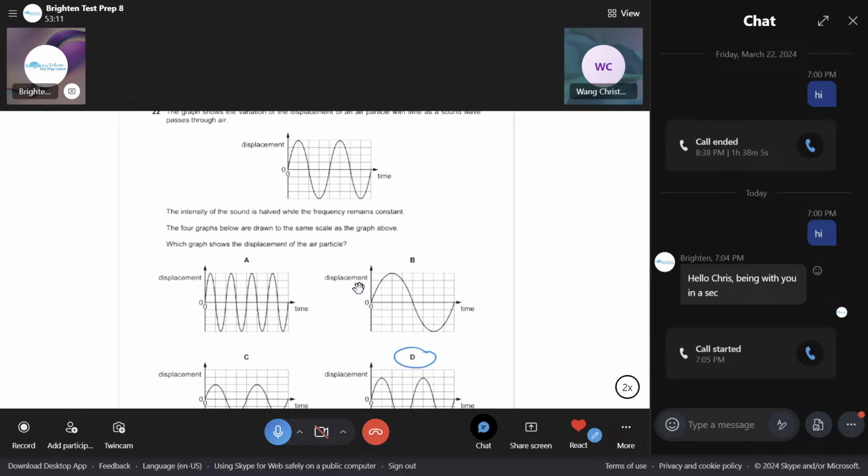It's a good point, Chris. It's absolutely correct. The frequency remains constant. So which ones therefore will already be eliminated? A and B, right? It's one of those where it's a bit more like Sherlock than anything else. Frequency the same, so it's about the displacement. Exactly. All right, good.